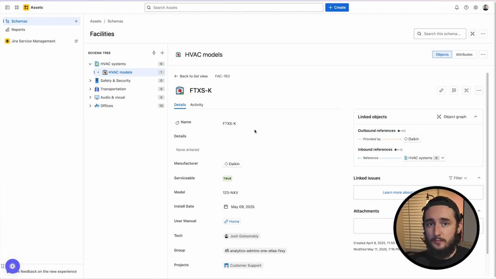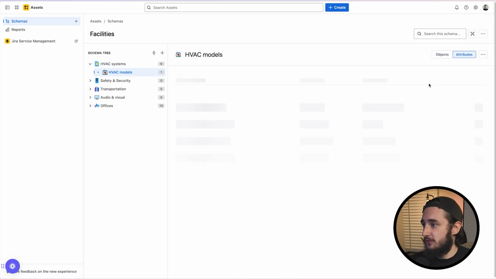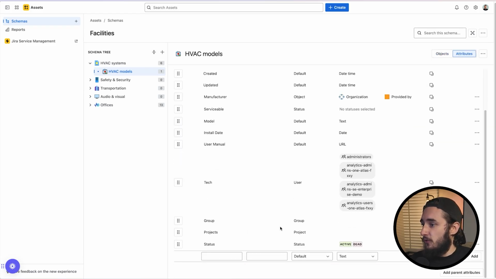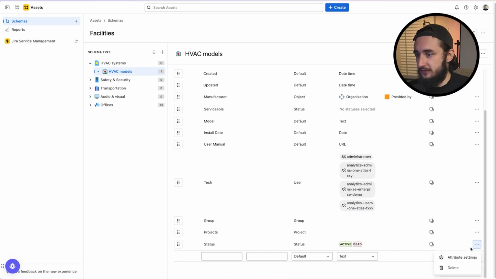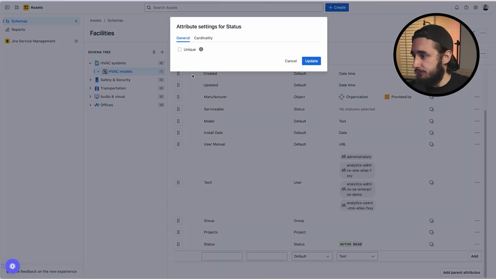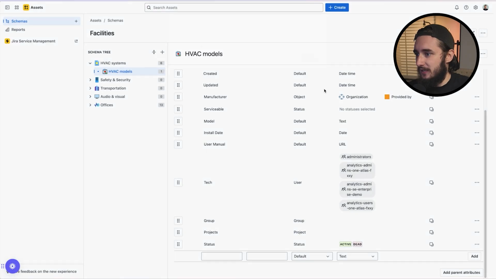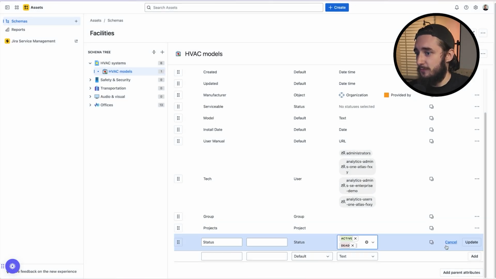Let's say we want to go in and modify some of these fields, whether that's the name or the type of field. We go back to our attributes, and let's say I go to my statuses and I want to add more statuses that I can actually select within the dropdown. So I just click on the 3 dots and go to attribute settings. And I don't think I could actually edit. I think I can edit actually when I go here. So depending on what you're clicking on, you're going to be able to edit that field.